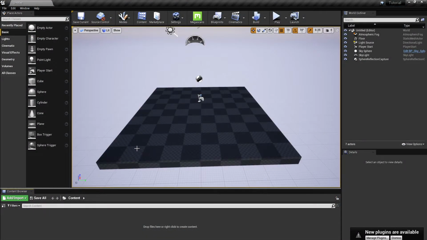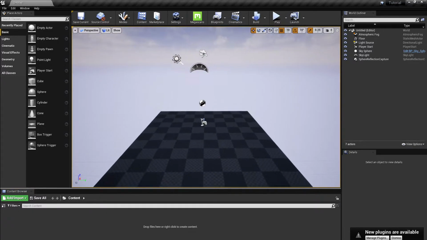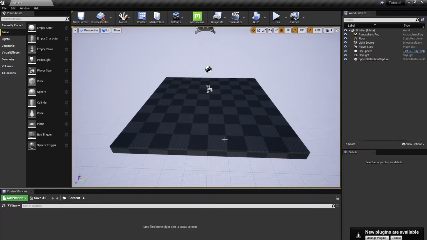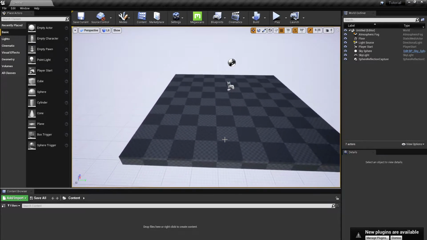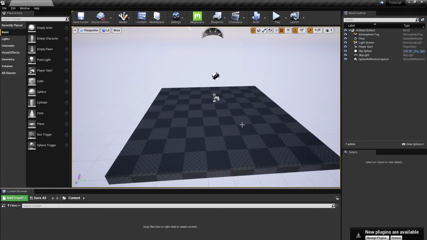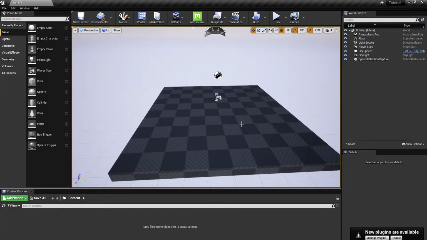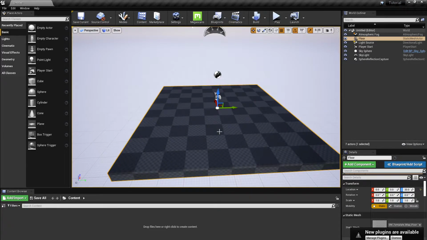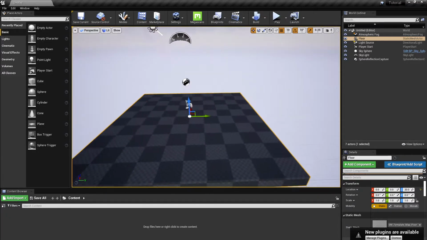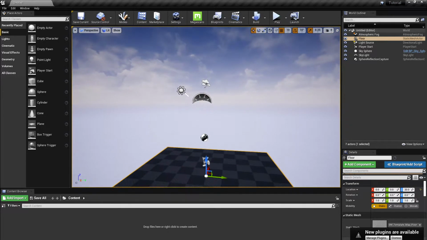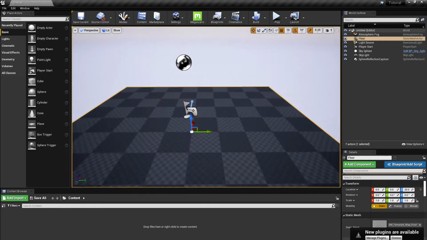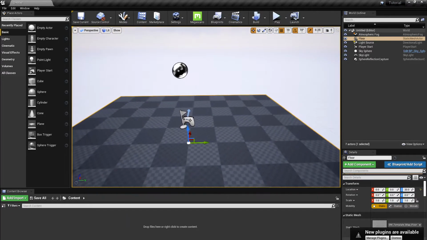After opening up Unreal Engine and starting your new project, what you're going to want to do is learn the basics on how to move around. So you can use the arrow keys to move side to side and back and forward. And you can also use WASD while right clicking. That will allow you to move around freely and also look around.